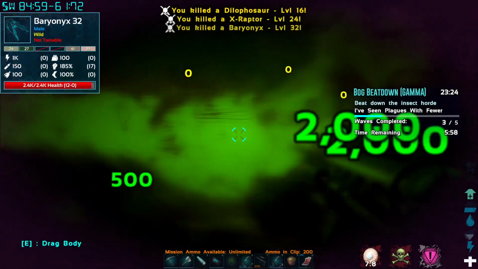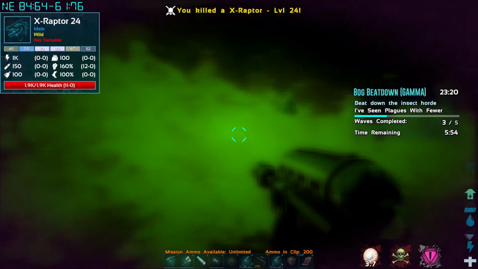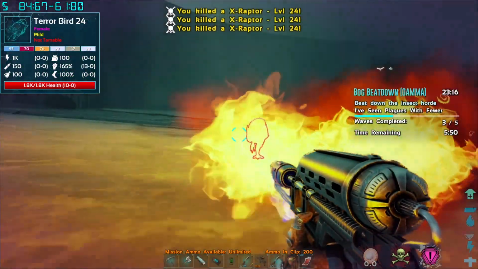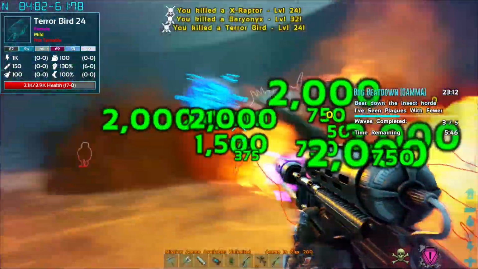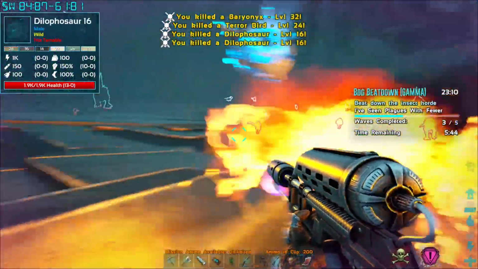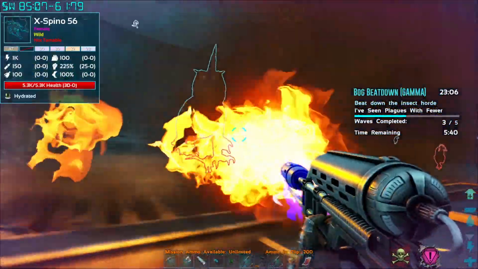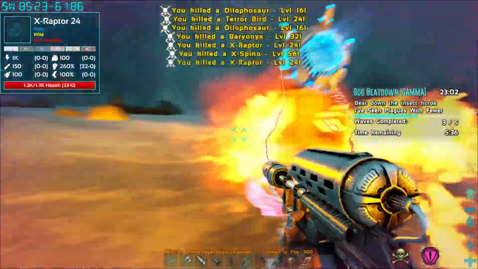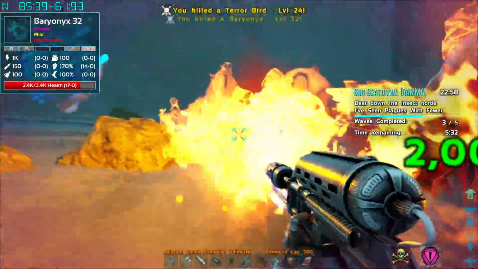Oh, this is awesome. Awesome. I can't see anything, but still awesome. What am I supposed to do if I can't see anything? Come on now. Okay, we didn't die. Good job. All right, watch out for the dillos. Good. Spino's coming. That's great. Spinos, berries. Yep, I see him.